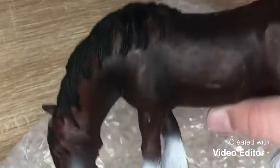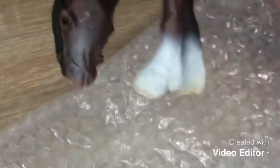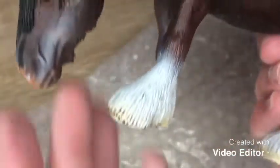Okay, guys, here it is. So here is... if you hear any noises, I have my window open, so I'm listening to the birds. So look, she has the detailed veins. She's super pretty. I'm very excited to make halters for her, and a very special blanket. I will do a tutorial on how to make tack for Clydesdale. But this is my first ever grazing Schleich, and I love her so much.